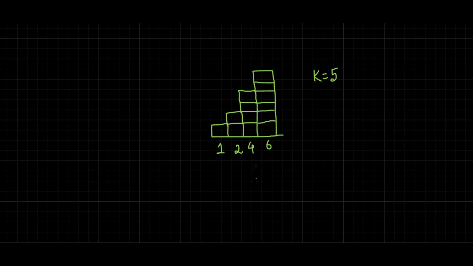Now, to understand the algorithm, let's take this example. Here, we have 4 elements, 1, 2, 4, and 6, and the value of k is 5. That means we can increase any element 5 times. Suppose we increase 1 to 4, which takes 3 operations, and 2 to 4, which takes 2 operations. So in total, there are 5 operations, and after that, all of these elements will become 4. And it is the most frequent element, so the length is 3.